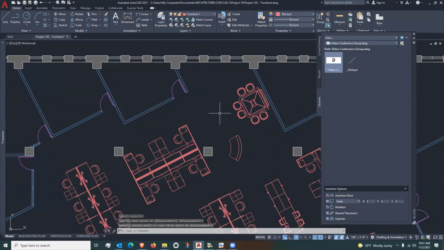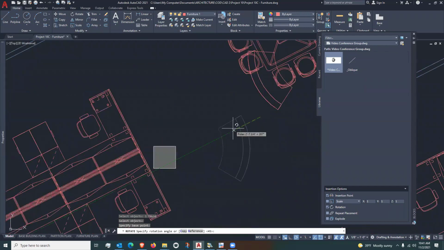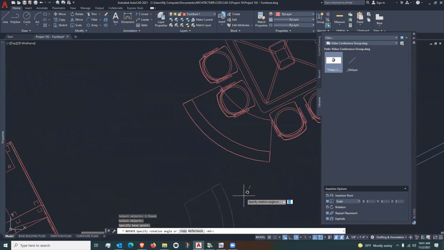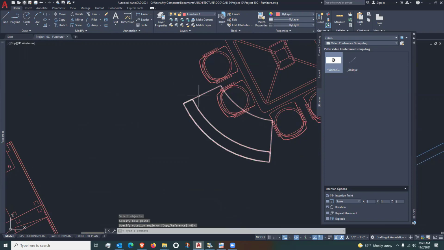All right, and now let's rotate this around. Let me get it a little closer here. So again, I'm just doing the eyeball method here. What I'm looking at is this line here.